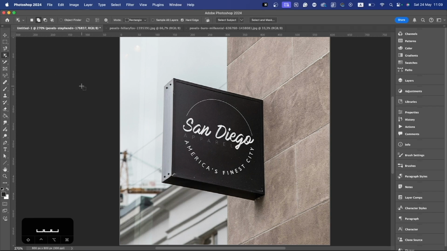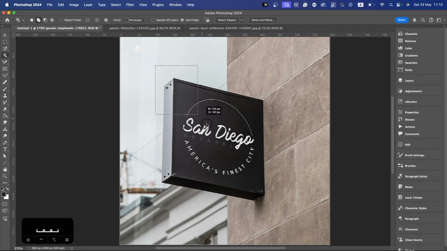Now this is actually pretty suitable for our object right now because it's a predetermined shape. It doesn't have that much of, I would say, curves. Just imagine this and a human body. A human body has more curves, more finer details to select. That's why, unless it has really high contrast with its background, you would not be using this for a person. But for our sign here, this is actually perfect.